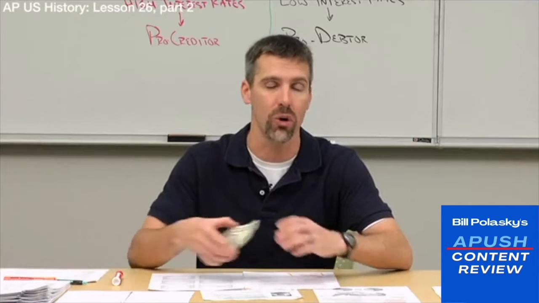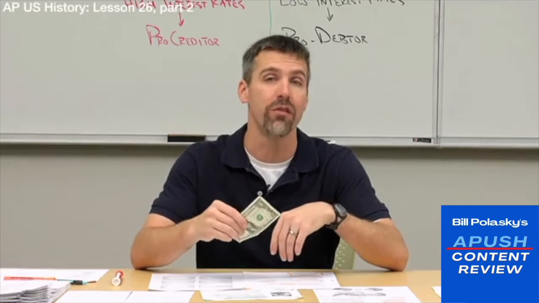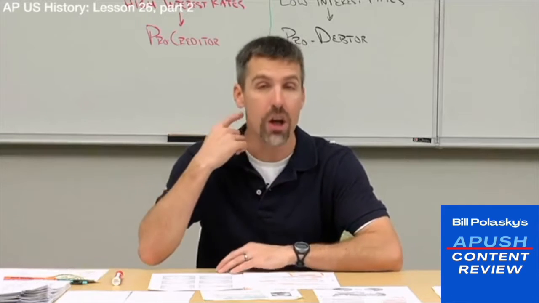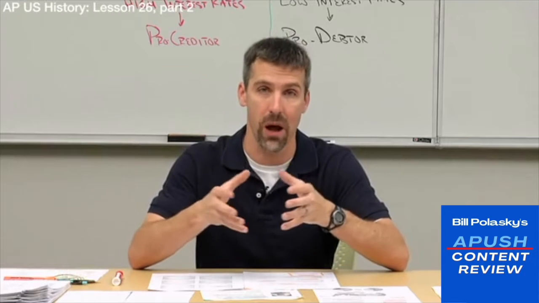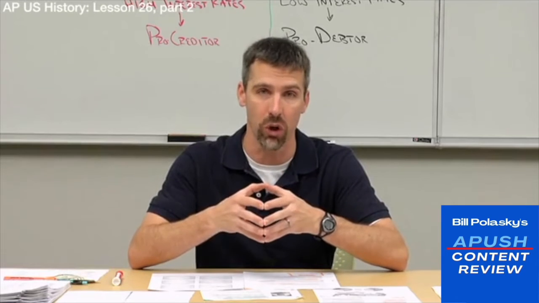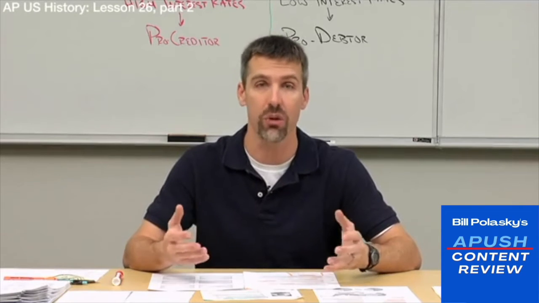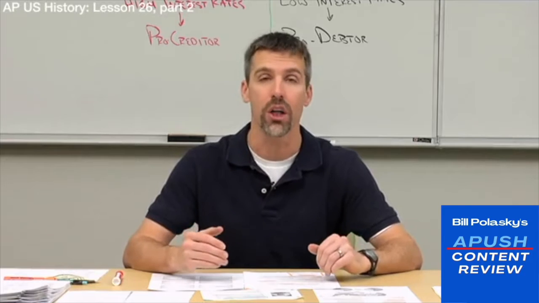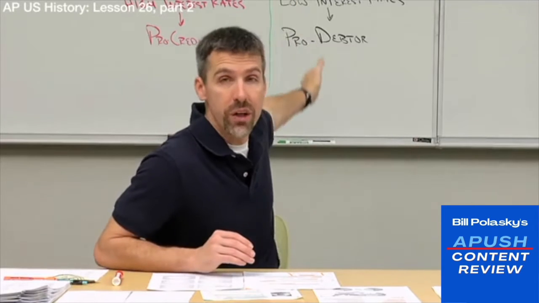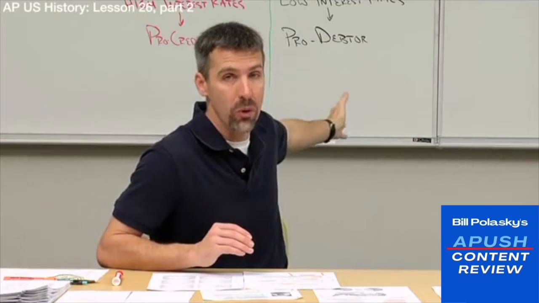In 1861, with the Civil War, which is very expensive, the federal government begins printing paper money not directly backed by gold. Sort of like what we have today, the so-called greenbacks. They were printed with green ink, that's what I call that. They were backed only by the full faith and credit of the federal government. Doing this increases the money supply, which is what the federal government wants during the war, because wars are expensive, right? And so this is an inflationary policy. With this policy, then, of increasing the money supply during the Civil War, you get all the phenomenon that I've written in black right here on this side of the board.